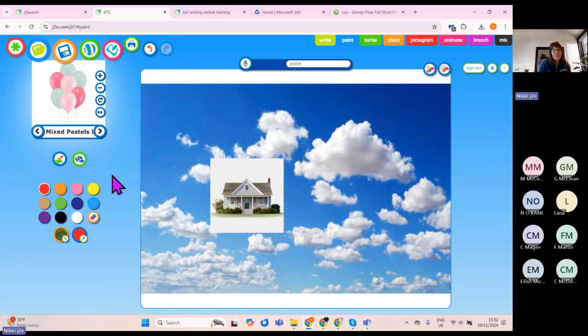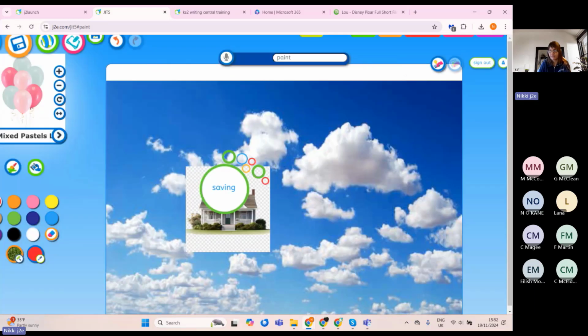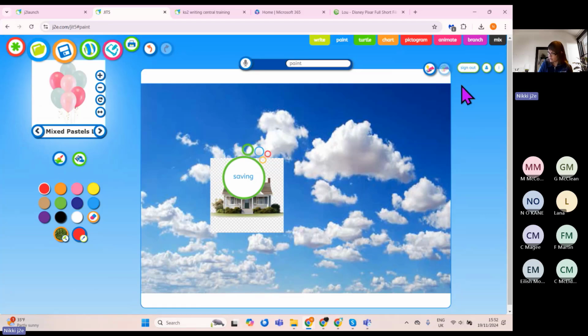and I'm going to export it. So if you want to use any images that you've created in Jit Paint in other tools, this is the key. You need to press this button up here. Okay, this is the Save as Image button. So I'm going to click that. It'll do a nice little saving circle, and that is going to save into the My File. So that can be used in things like Jit Mix and J2 Create. So a great way of the kids creating their own illustrations for their books or for their writing.